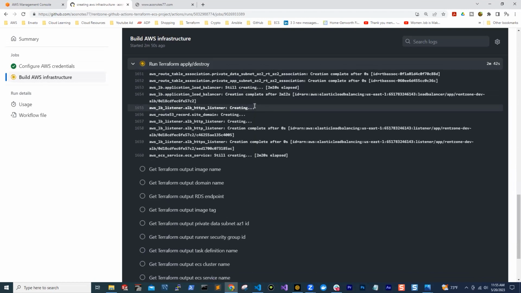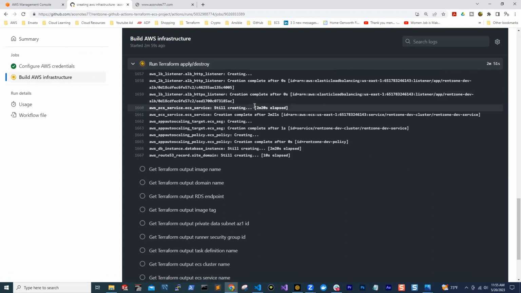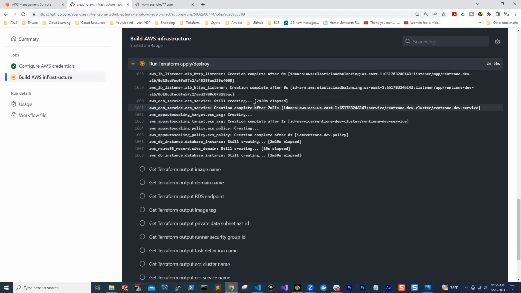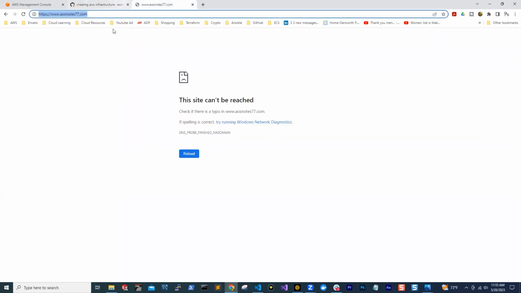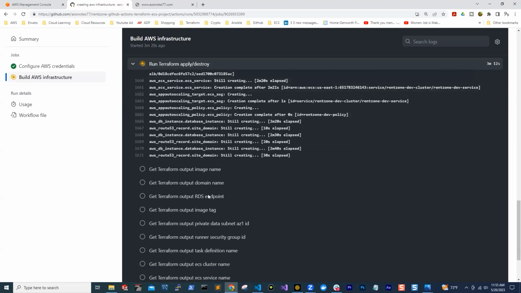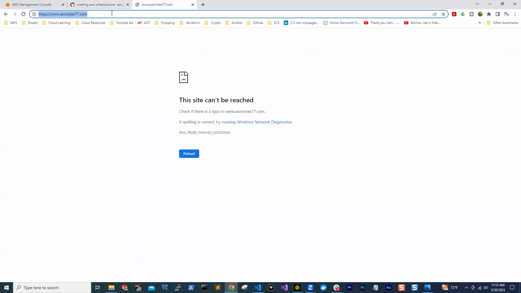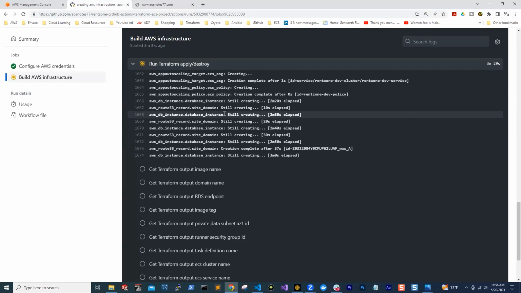So this is going to take a while to build because we have a lot of stuff to build in our AWS infrastructure, especially the RDS instance, which takes about 7 minutes. So we'll just let this run. And once this is done running, we should be able to access our application without having to configure anything. You guys will see that all I did is change my Terraform action to apply. And by the time this pipeline is done running, if I come back to this page and hit refresh, my application should be up. Go ahead, Elise.